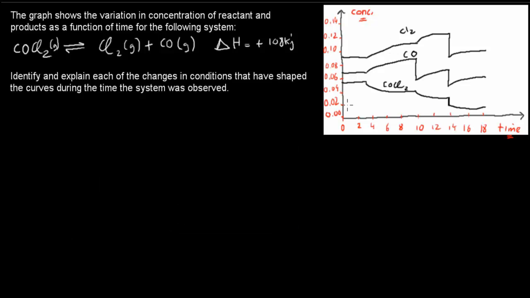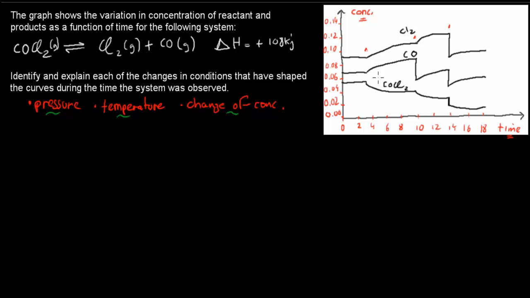Welcome back. Alright, for this question you should realize that when it comes to Le Chatelier's principle, which is what we have to apply here, there were 3 main things which could disturb the equilibrium: pressure, temperature, and change of concentrations. And if you notice the massive changes, there were 3 overall changes. One happened here, one happened here, and one happened here. And then obviously the equilibrium reacted. So you can already guess that there'll be pressure, temperature, and change of concentrations in this actual graph.